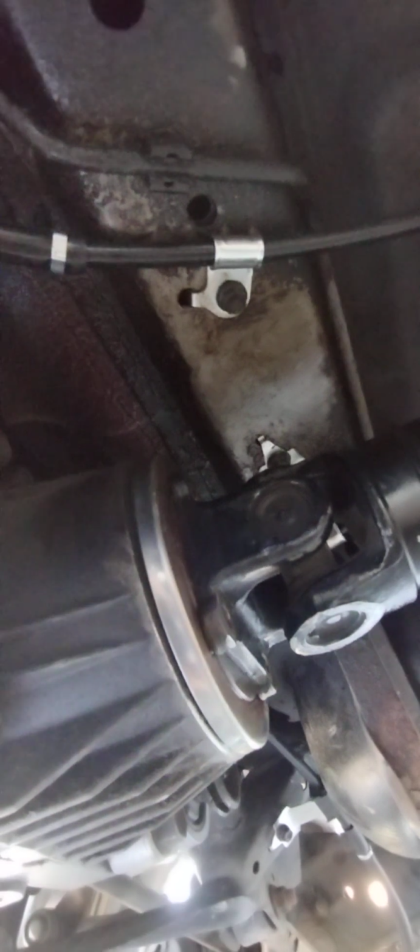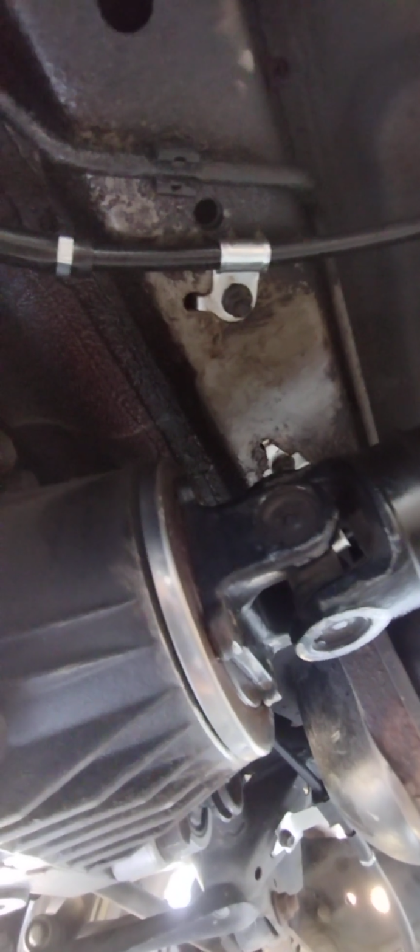There is nothing else holding that there. It's got to be rust or something. So let me give that a try. Like I said, I'm gonna put a floor jack right here and then jack up right there and see if I can break it loose.